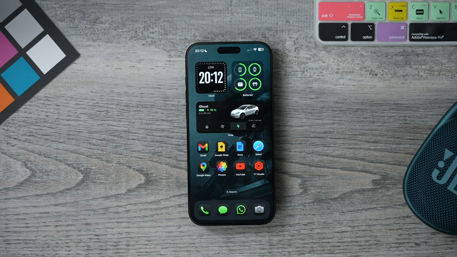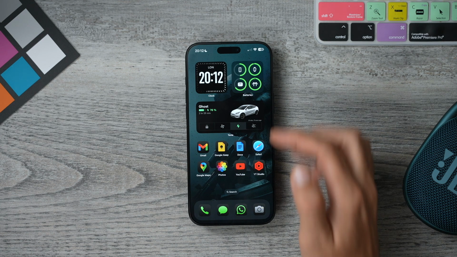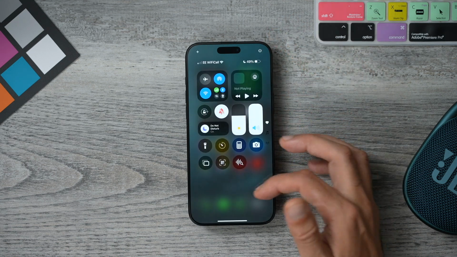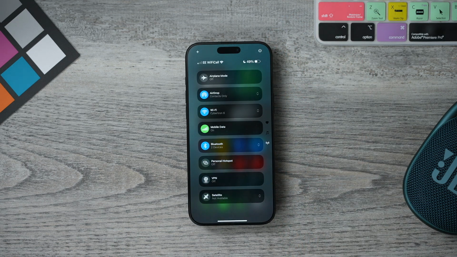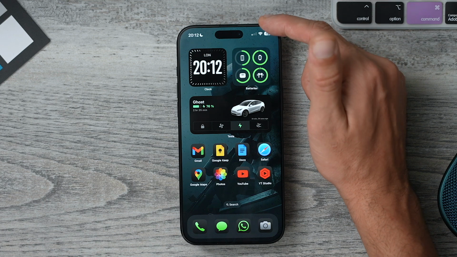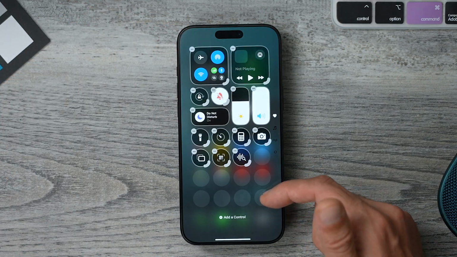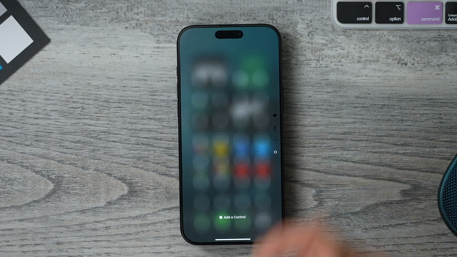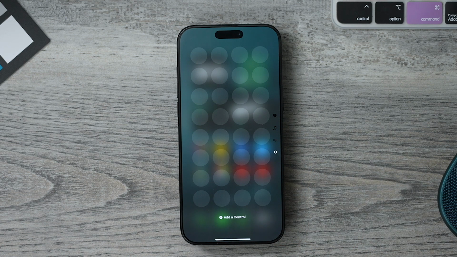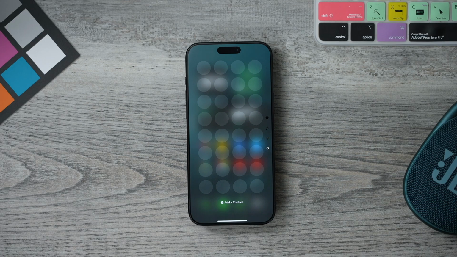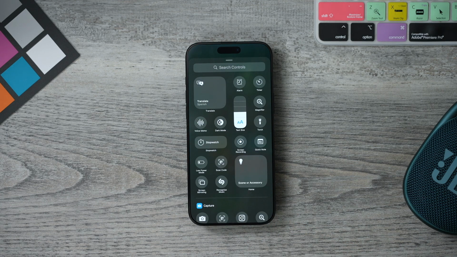But did you know you can actually use this technology to your advantage? Now remember that page that I talked about at the beginning of the video where you can add some secret weapons? Well, check this out. Open up your control center, hit the little plus in the top left corner, and then scroll all the way down to the last page where nothing exists at this point in time. Now, if you hit the add control at the bottom, we can add the secret weapons on the iPhone.